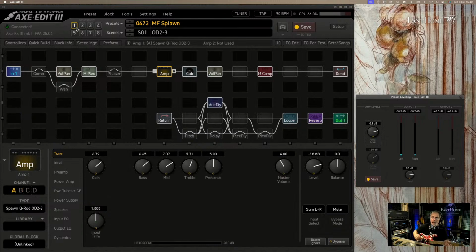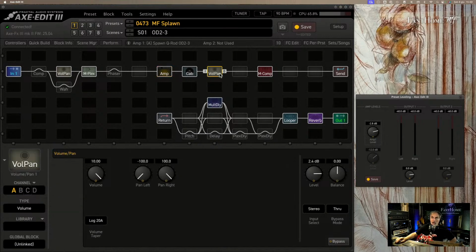And as you can see, I also use the volume block as a boost of 2.4 dB.